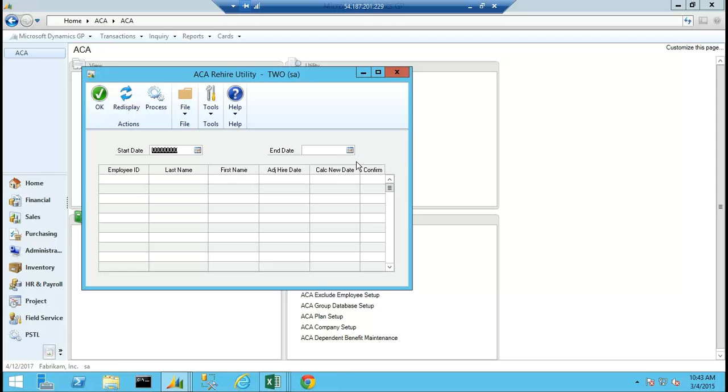And all that means is that you take them out of a standard measurement period and put them in their own initial measurement period, and they begin testing again. The danger of that is if somebody was absent for 13 weeks, you have to think, if I just didn't consider him a rehire, he's going to be tested in the standard measurement period. They may not make that 15, 60 hours. So I'm just not going to consider them to be a rehire. It's totally up to you.